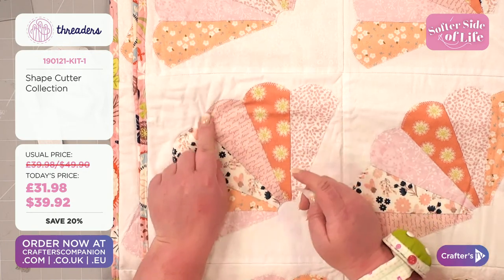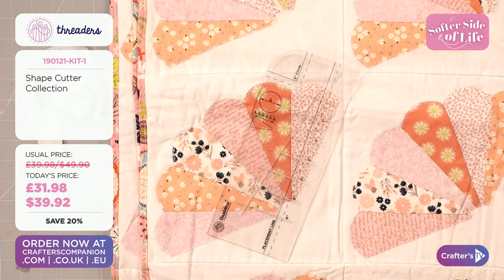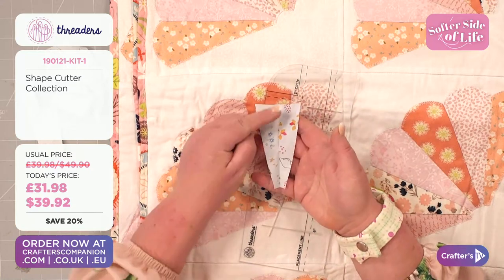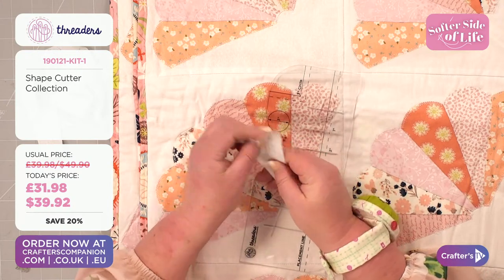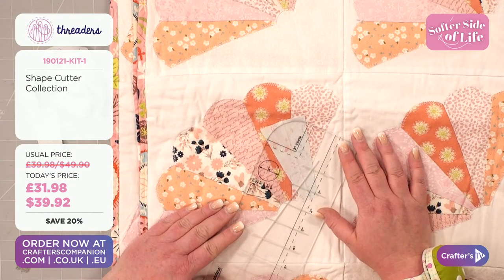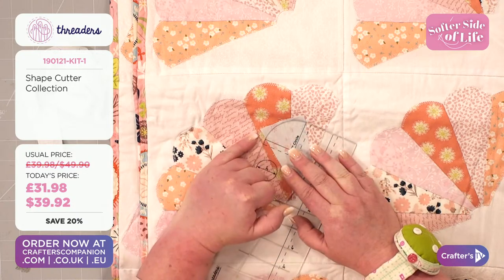This one here, can you see this one's got a round top on it, Joe? So all that's happened is, once we've cut, hang on, let me pick one of my bits up. There we go. Some gone into the bin. So what's happened is we've cut the Dresden blade as normal, and then all we've done is line the curved corner on there. And what you see is these two little lines go either side of your blade.